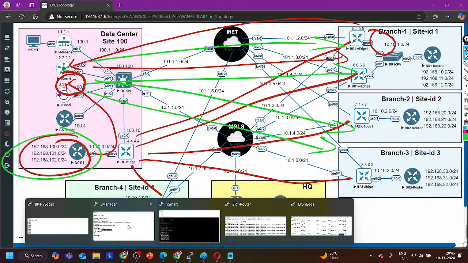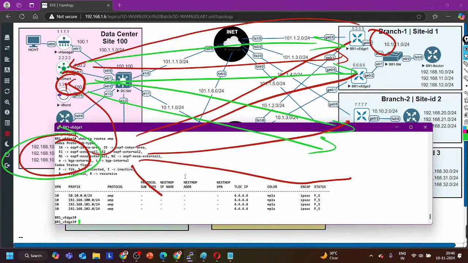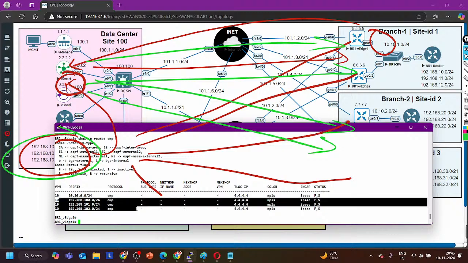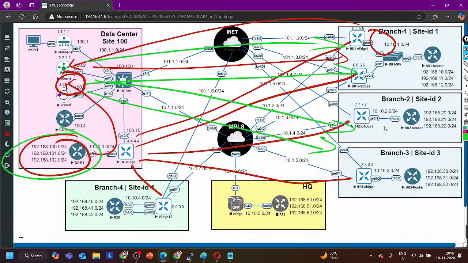On branch 1, show IP route OMP. We have the prefixes of the data center, all of them, but I don't have branch 2 prefix, branch 3 prefix, branch 4 prefix. On any vEdge device you can check.